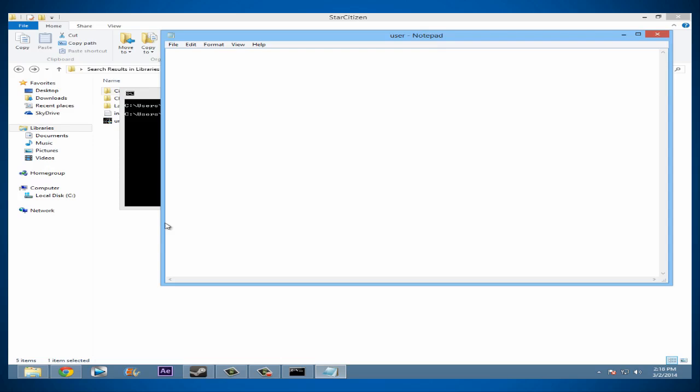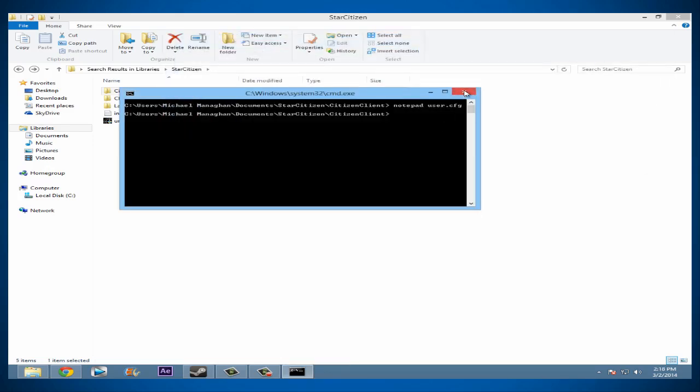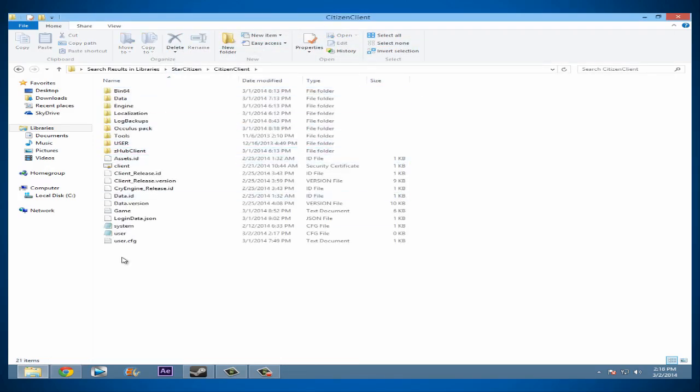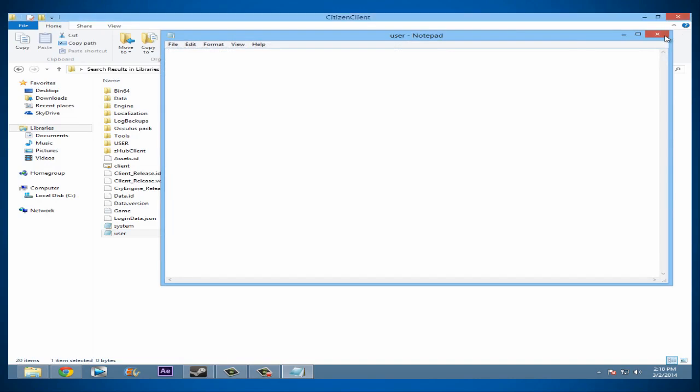And now we would go and paste the information into there. Don't think I have the information saved, but anyways, I have the file, okay? So once you create it, that file would pop up right here, except this is the wrong one. See, this is the file, and it doesn't have any information in it, okay?